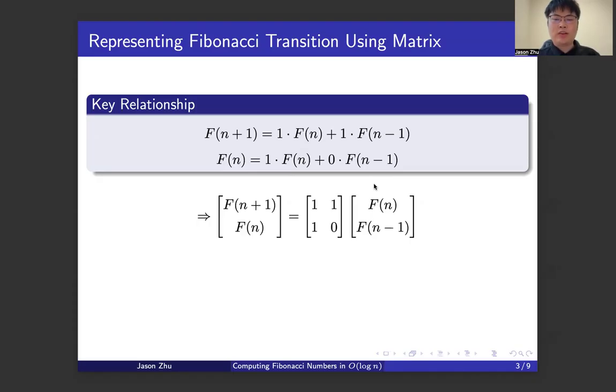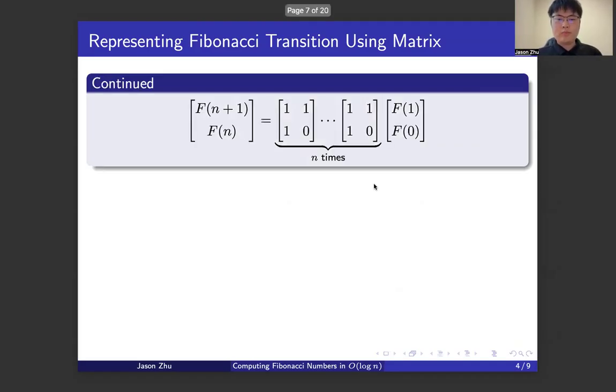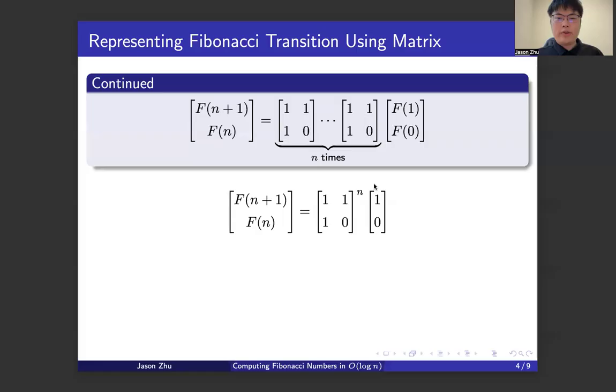And what we need for the next step is only Fn, and this can be represented with a 2 times 2 matrix. As we know, for each transition the transition matrix is exactly the same. So by applying the matrix n times, starting from the base state, that is what we will have. With that, we can simplify the representation.